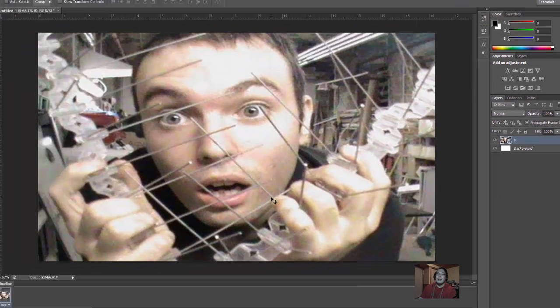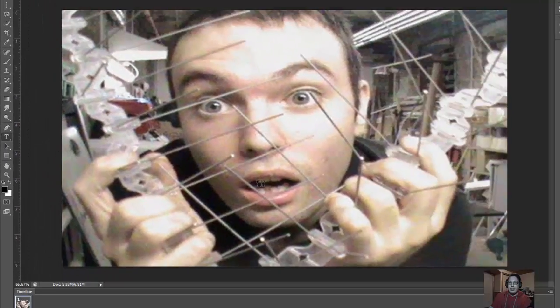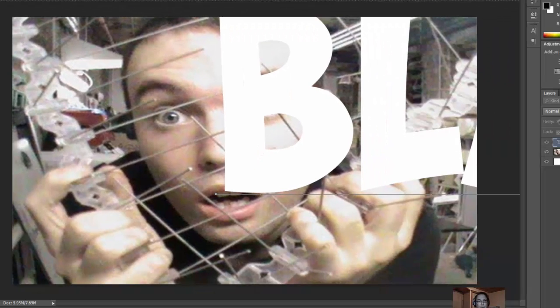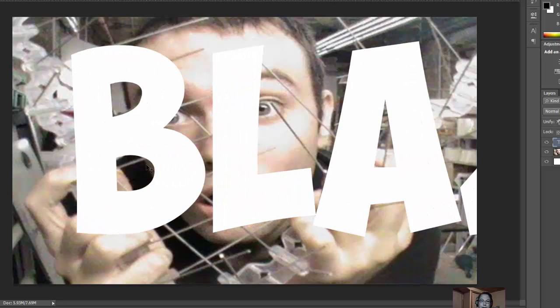So let's say that you want to make this stand out, you want to make this pop. You click the text tool, and it'll add a new text layer upon starting. Let's say it is Blaze. When you have your text selected, oh look, it's too big. You might have it set so that a size difference is noticeable here.